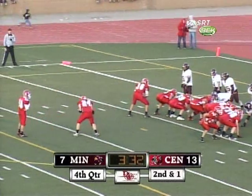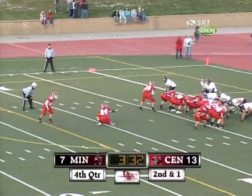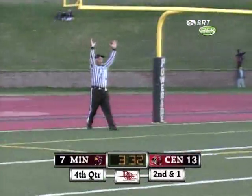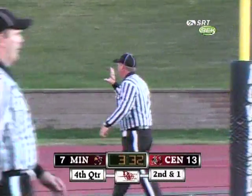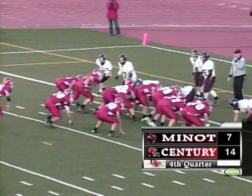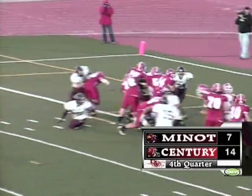And one thing to remember is, as they attempt this PAT, the first touchdown drive they had, that long drive, was only 4 minutes and 30 seconds. So it's not as though they've got to run a 2-minute hurry-up offense necessarily. They do have to make sure they're making some yardage, but they do have some time. I think PAT is good after the 6th touchdown of the season for the backup Gazelchin. It is 14-7 with 3:32 to play here at the Bismarck Community Bowl.